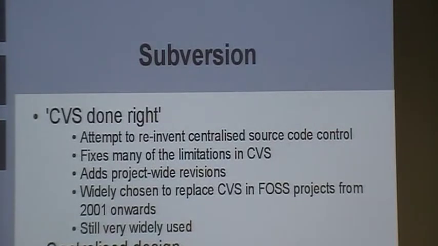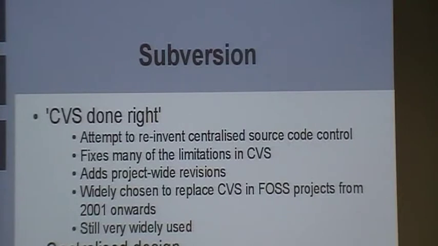Subversion is, in some ways, the last of the centralised ones. It was an attempt, its logo was CVS done right. So the idea was to take the CVS system and fix up the major deficiencies, the fact you couldn't rename directories, the fact you couldn't produce good logs, all these types of things, and to create a more modern system but based around the same concepts as CVS.